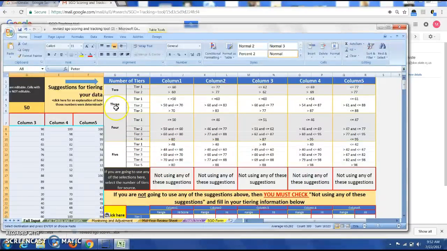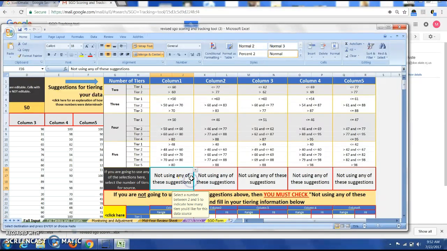I'm going to go with 3 right now. I think a lot of teachers are using 3 statewide. In the training, they alluded to that. And it makes a lot of sense in many cases to do a low, medium, high. So for the purposes of this demonstration, we're going to go with that. And so in these fields, we are going to enter the number of tiers. And so we're going to go with 3.